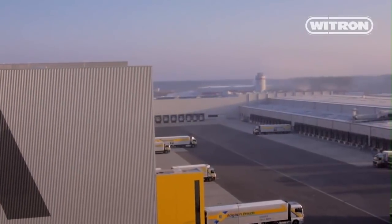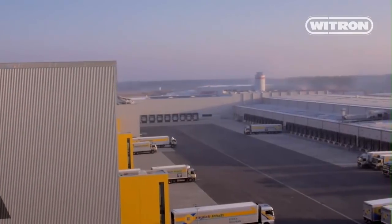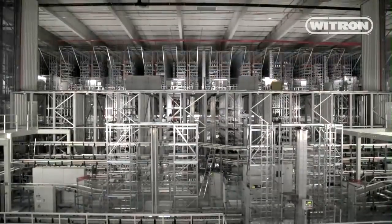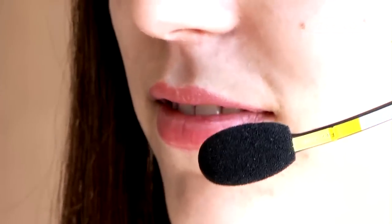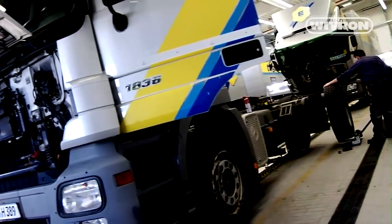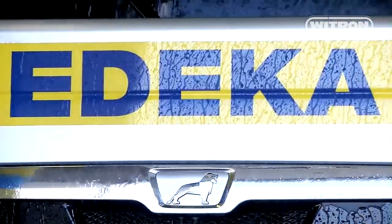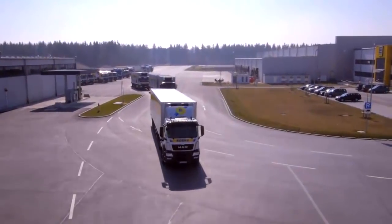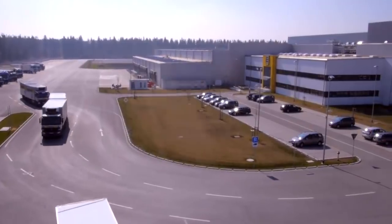The Edeka central warehouse in Landsberg is a highly efficient and state-of-the-art logistics center. However, it is not only the modern machines and sophisticated processes that make the system so special, but also the people who work here. They coordinate and monitor the system, verify the goods and stock, take care of the route scheduling, the order processing, the planning and picking, and of questions and feedback from customers. The Vitron on-site team ensures high system availability, while Edeka's own repair department maintains and repairs the trailers. The car wash ensures a clean presence. All work together for one goal: to offer only the best and freshest products to the Edeka customers — on time, complete, and reliable.